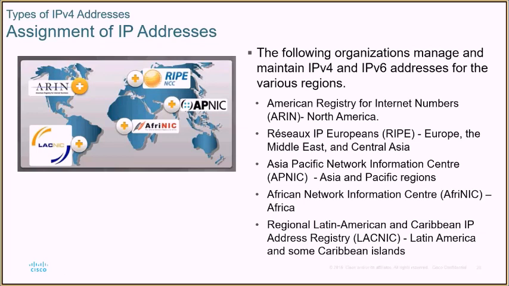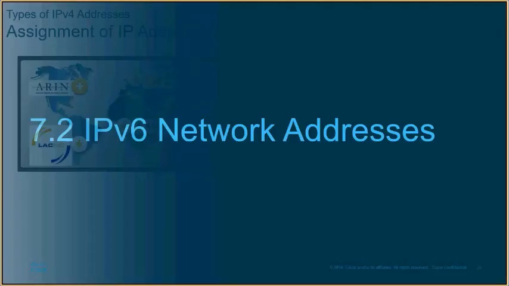Now, how do we get an IP address? So basically there are registries around the world that look after the addressing for their areas. As you can see, there's the American Registry for Internet Numbers, ARIN, that's North America, and there's a whole pile of others. In our area, we belong to APNIC, which is Asia Pacific Network Information Centre, and there's of course ones for Africa, South America, as well as Europe, and so on. So that's where you can get your addresses from. But sadly, APNIC ran out of IPv4 addresses years ago.